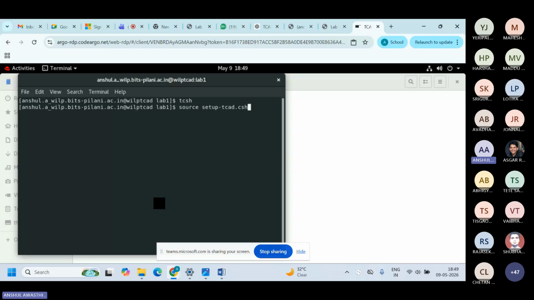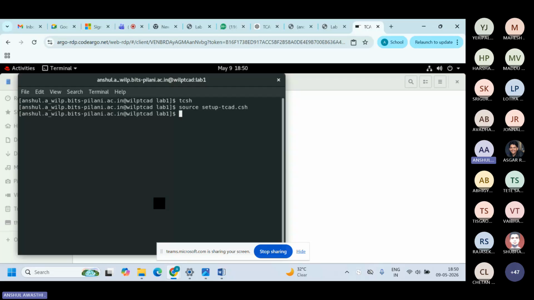You have to type it once. After that, it will come automatically. Since I am using it for the first time and you will also use it for the first time, you have to type it. After that, you don't need to type it. You will get it directly. Enter. Now you can access the tool. So these commands are necessary to access the tool.